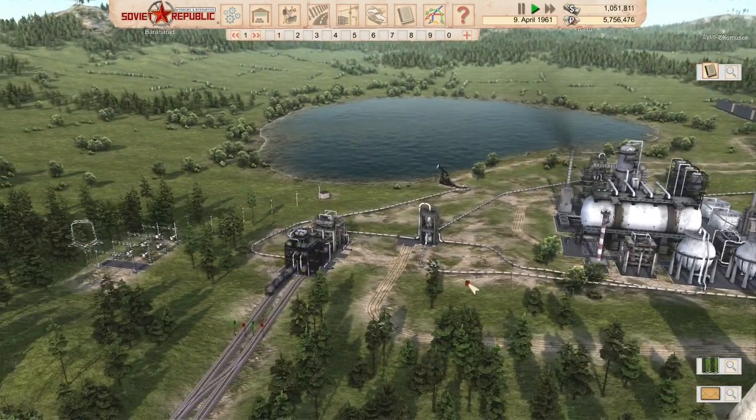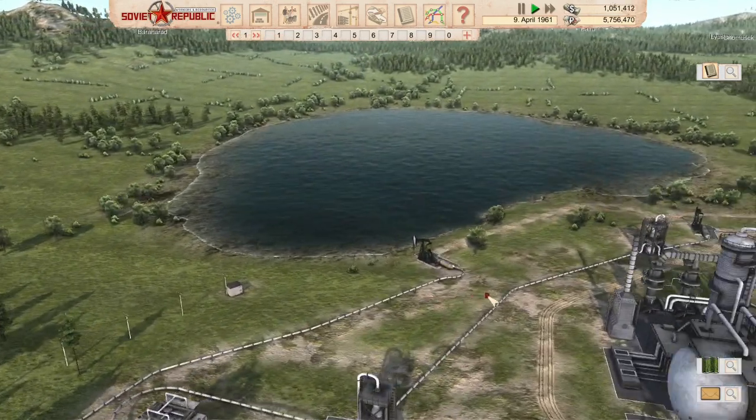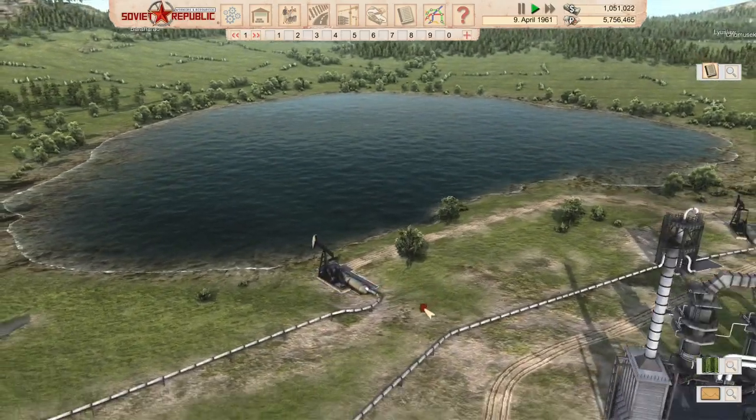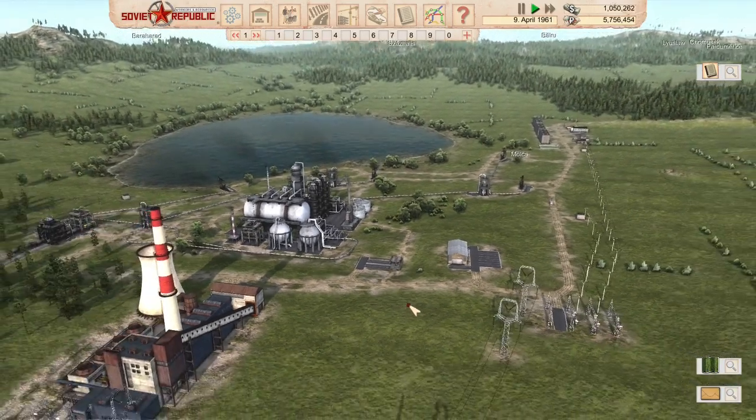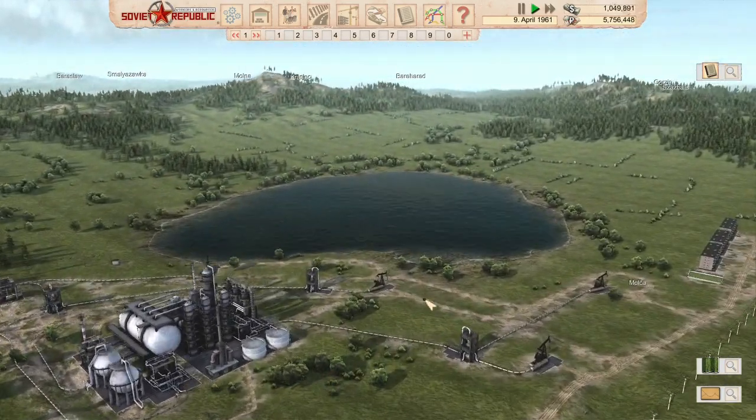Now, the other big problem I had was these connections. Now, I've been told you can actually raise and lower them. Thank you, David. I did not know that, which obviously would make much more sense for the roads, because how the hell are you supposed to make this work?